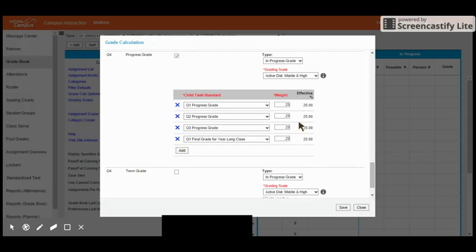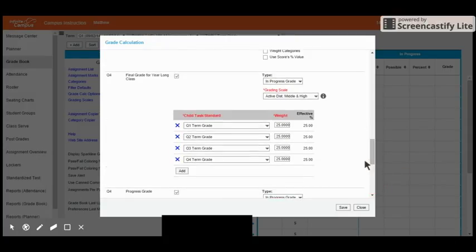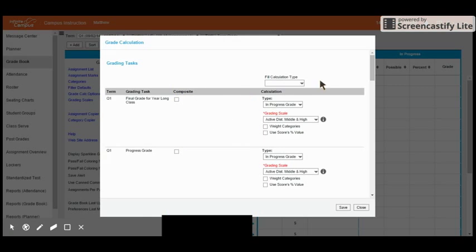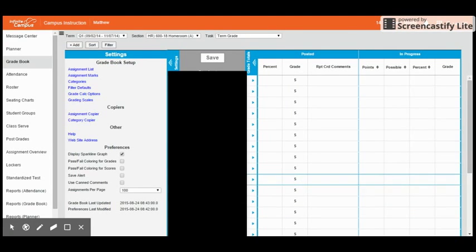And then it'll calculate your final grade as well. So it's nice to do right off the bat, so when it comes around to June, you don't have to worry about it. It's already set up. Again, always double check. At the end of the year, you should probably go back in just to double check that everything worked correctly. Again, always calculate a couple students to make sure everything worked correctly. So that is basically it for setting up your gradebook. Again, if you use categories, look for the category video, and I'll get into a little bit more detail on how to use those.